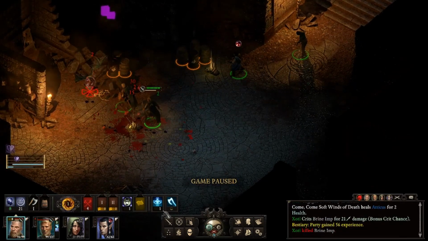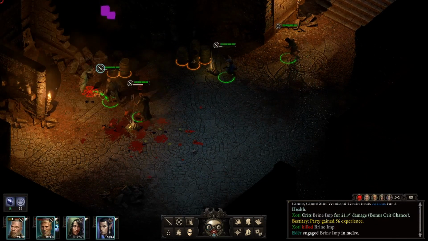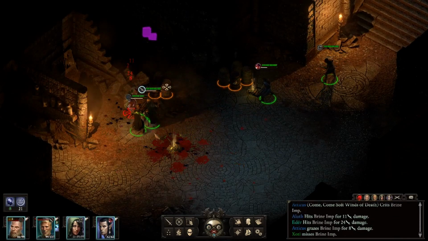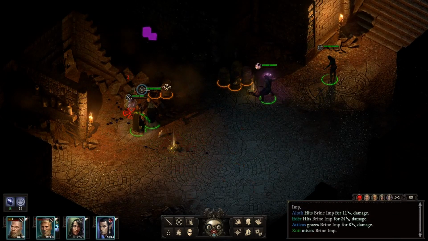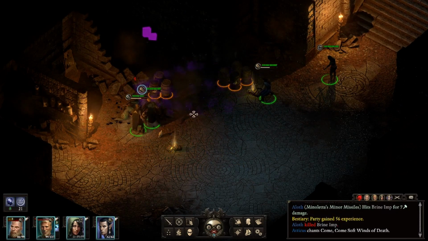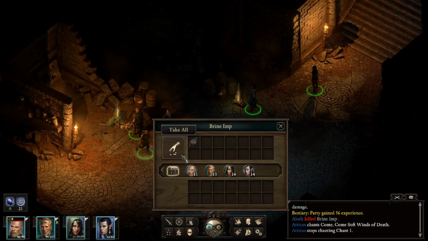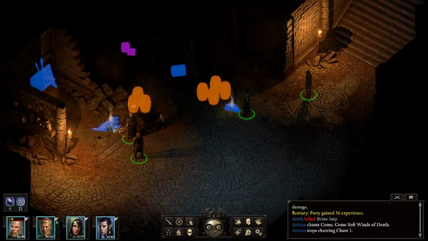Let's go. Everybody bum rush the imp. Take him down. I've got it. Yeah, my carnage was hitting those explosive barrels. That was not gonna be pretty.